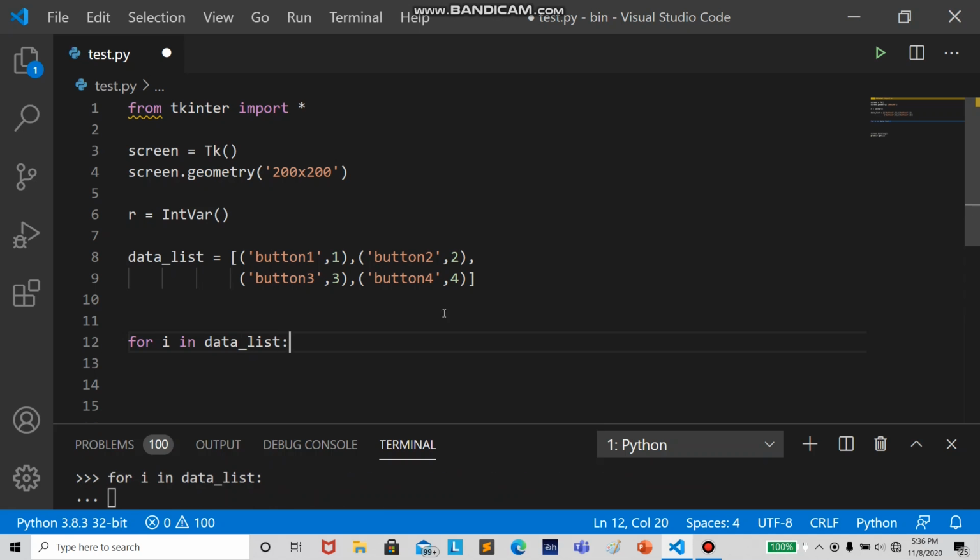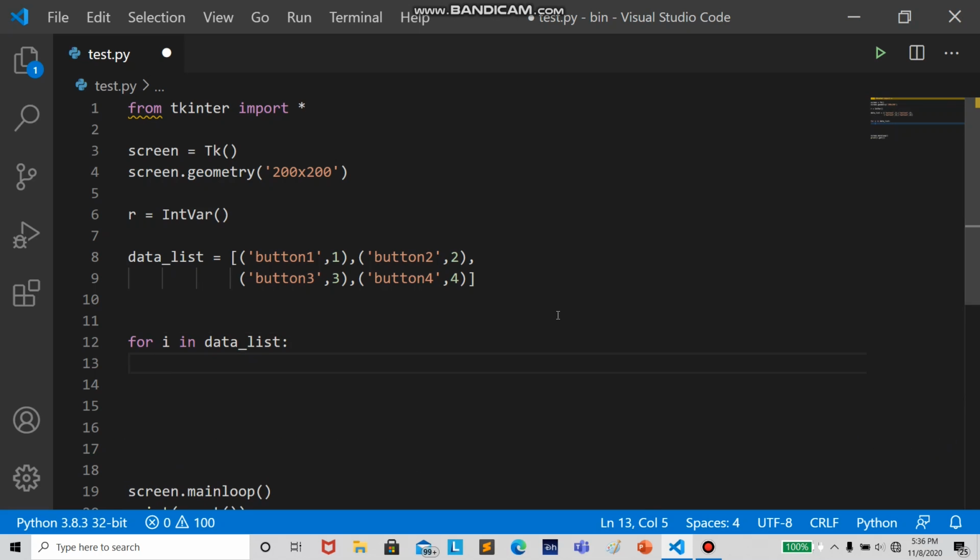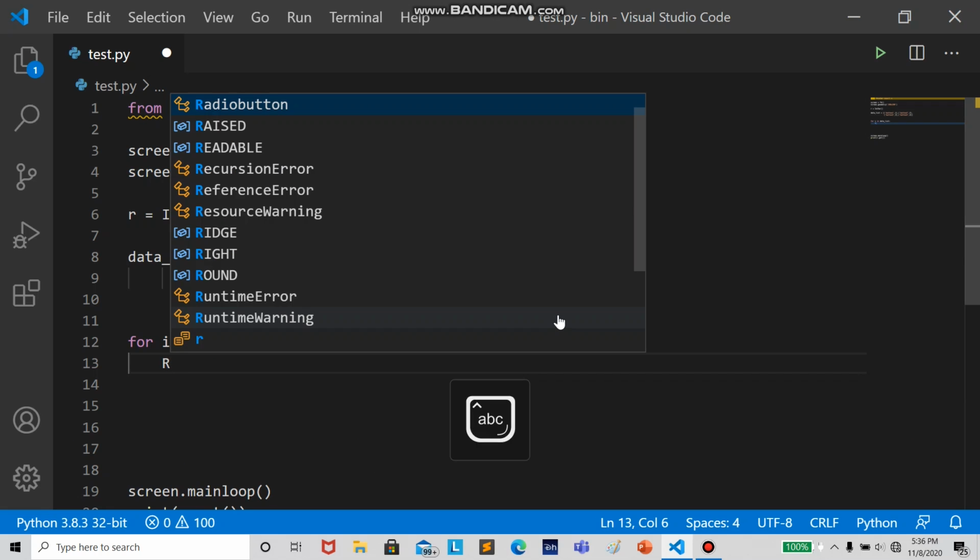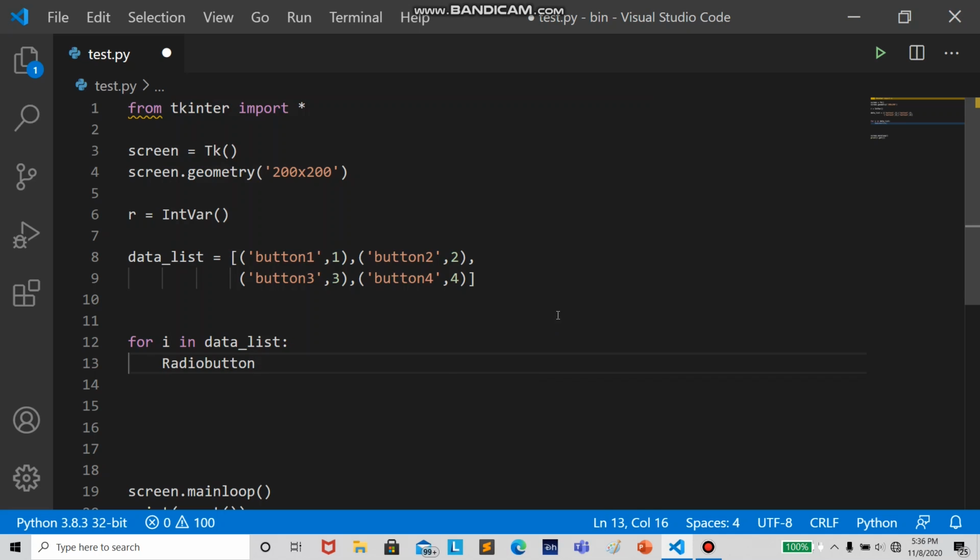I'm sorry, I accidentally ran the program. Okay, for i in data_list, what we are going to do is create multiple radio buttons, right? What a loop does, it creates multiples of what is inside the loop. It multiplies its content.